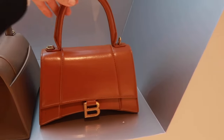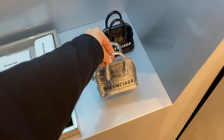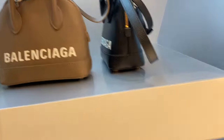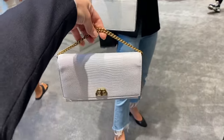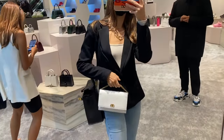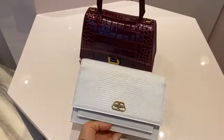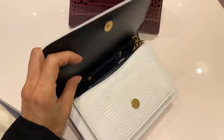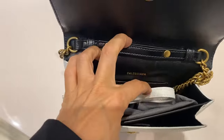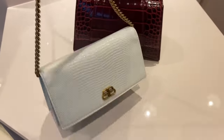These are the small sizes of the Hourglass. These are the bill bags — really small and a bit bigger size. This is the Sharp. I take the white one. Today whatever you want, you can take pictures and try some items. This is the Sharp bag with a chain — I don't think they have any with the handle, but the handle also reminds me a lot of the Kelly bag. Inside there's a pocket, two compartments, one card compartment, and another pocket on the back — actually a really good design.